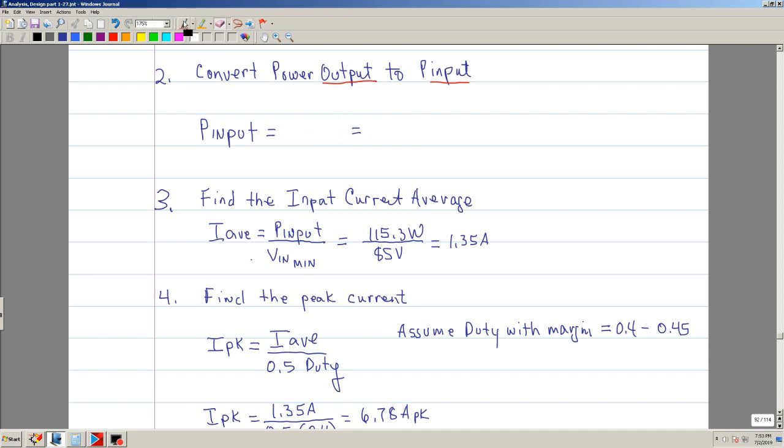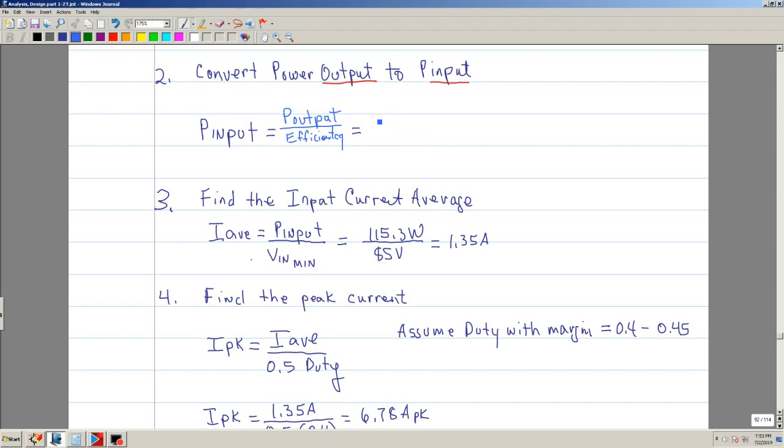Let me write the real equation: P input equals P output divided by efficiency.